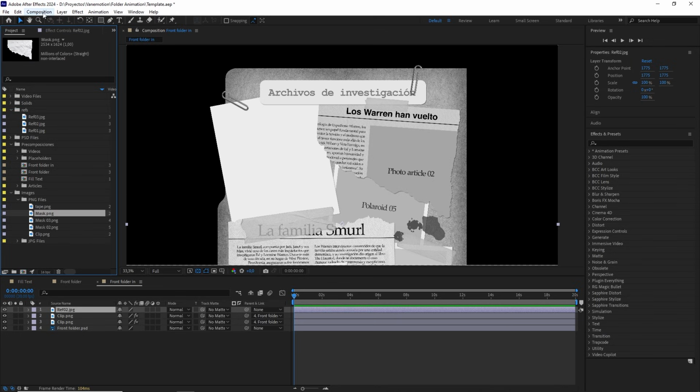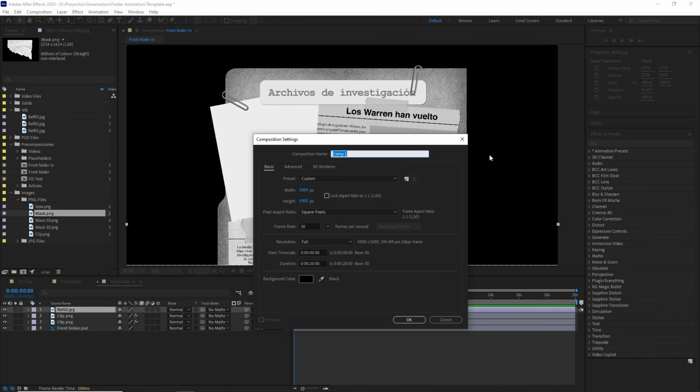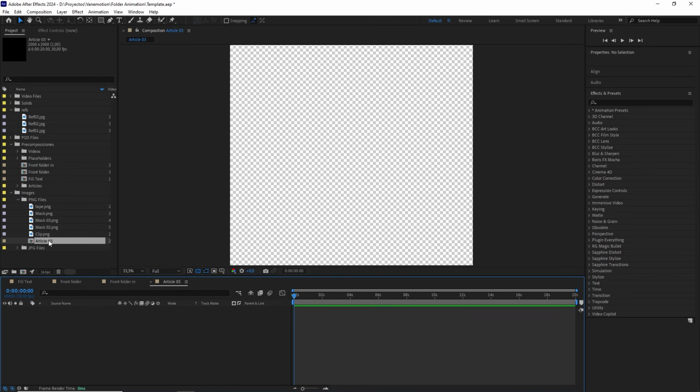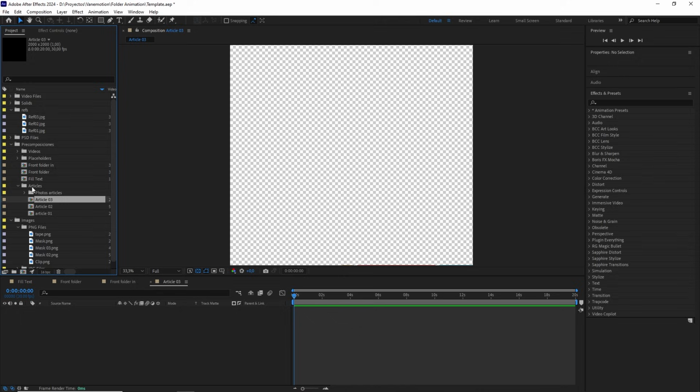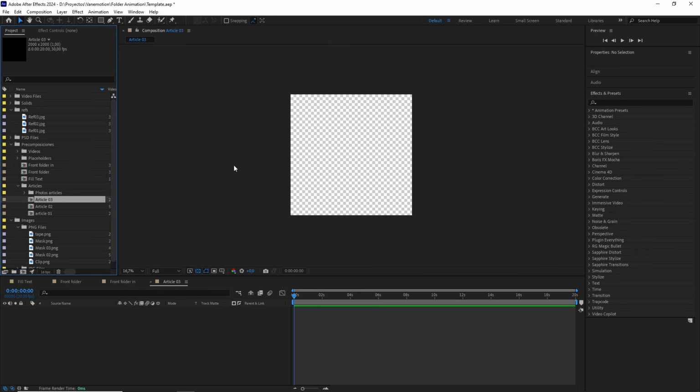But first, I'm going to create the composition, and this one will be called Article 3. 2000 pixels by 2000 pixels. And everything else will stay as is. We're going to put this Article 3 composition in its folder. Perfect. We've said it was this one called mask. We'll put it here.